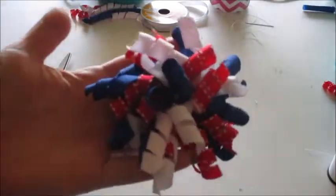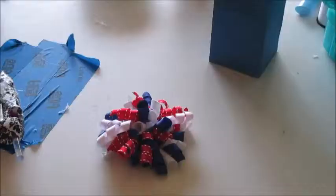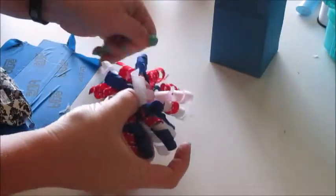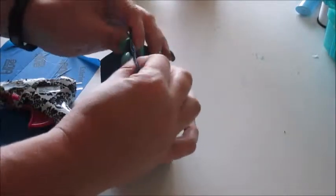How cute is that! You kind of separate the curls and fluff it up. Here's a closer look — this one's going to be super fun for the Fourth of July, but you can make them in spring and holiday colors, whatever you want. I have a ribbon-covered clip already, and I just attach it to the back — it's that simple. Once you've put it all together, you just attach it to your clip and you're good to go. I made these for a bunch of people and packaged them in cute little milk-carton boxes as gifts. Thank you guys so much for watching!